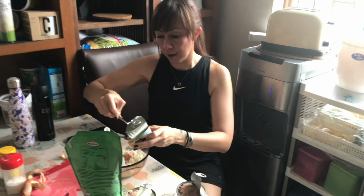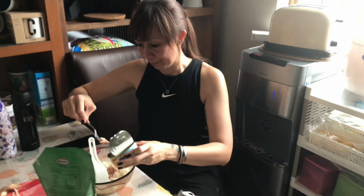Whoa, what is that? Scaredy cat. It's just the plate. Okay, so I'm removing the tuna. Can you do the shot here on the side?